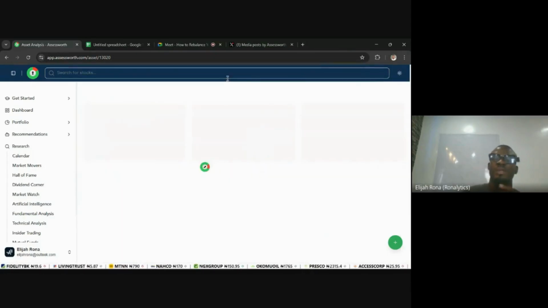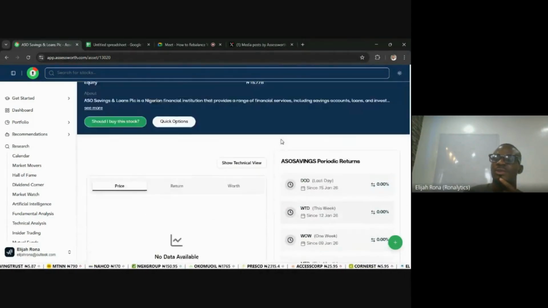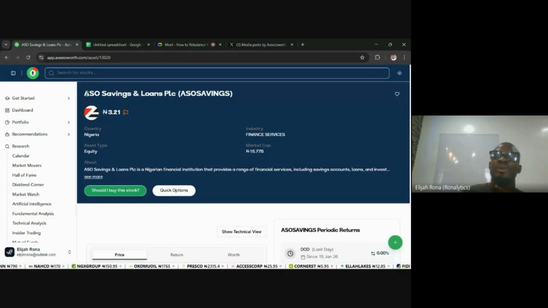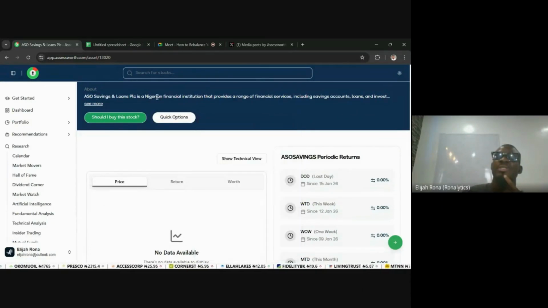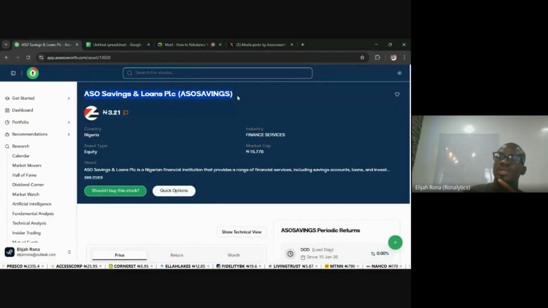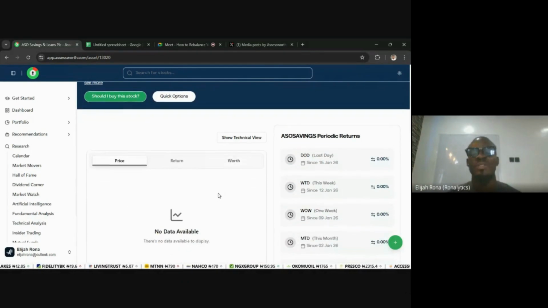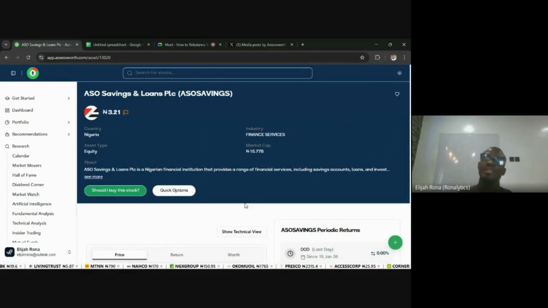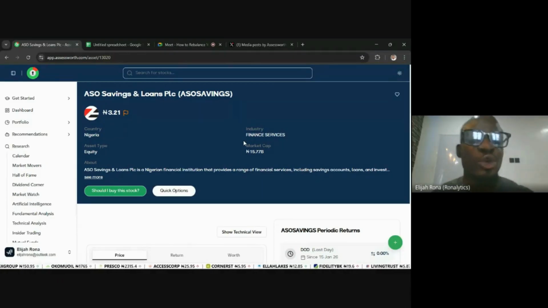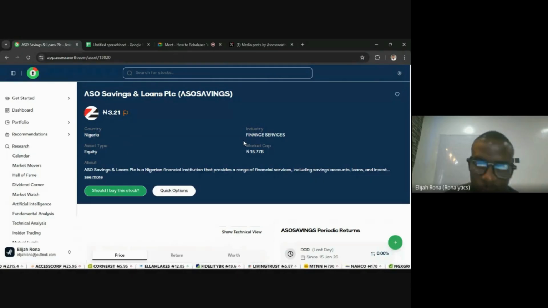What about ASO Savings? I think ASO Savings is still here, right? Although no data whatsoever. But even before ASO Savings was delisted, yes, Abby? Was it delisted? Yes, it was delisted from the exchange. Then they also lost their license from CBN. If you follow ASO Savings on this Asset SWOT platform, you would have seen that the company is not fundamentally sound. Its book value was significantly negative. So many things wrong with it. So a lot of persons got stuck. There are still some persons, even in Asset SWOT, who fail to sell when Asset SWOT wants them to sell.